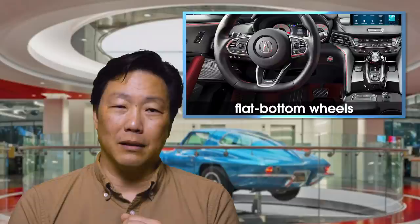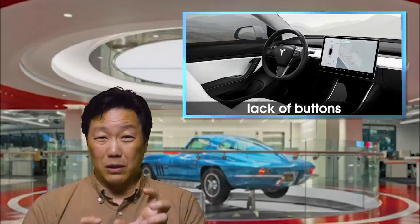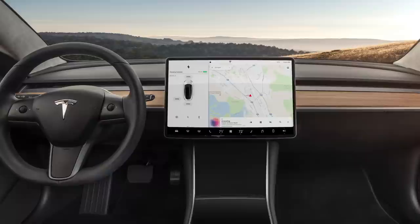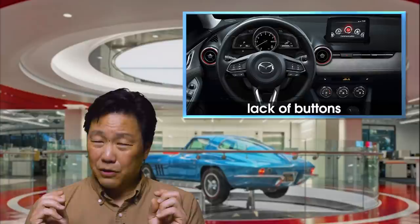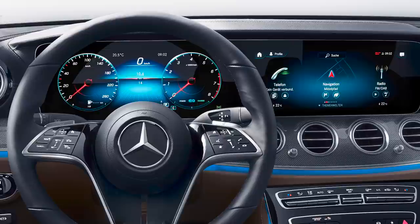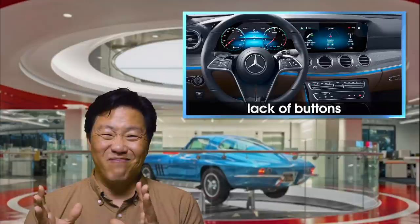Next up: where are the buttons? There's a developing trend where manufacturers are taking physical buttons and moving those functions to a touch screen. I get that eliminating a lot of buttons makes the cockpit look super sleek and modern and space-agey, but the problem is when you want to do something as simple as change the temperature, you have to take your eyes off the road, or even worse, dig through a menu. Mazda and BMW have struck a good balance — the right amount of buttons for climate control and audio. Meanwhile, Mercedes has their MBUX infotainment system where you can control basic functions with your voice, but it takes just a little longer and feels a little awkward still. No bueno.